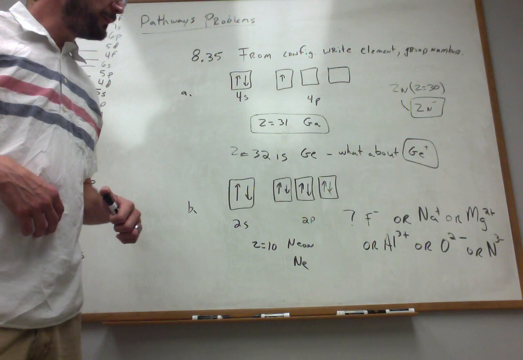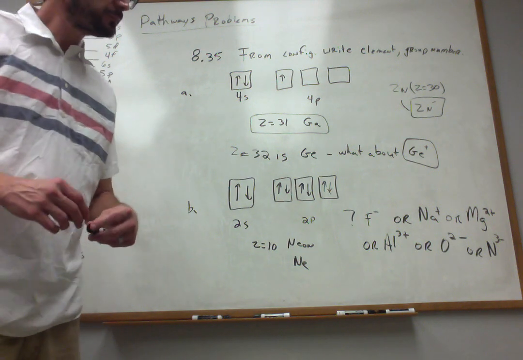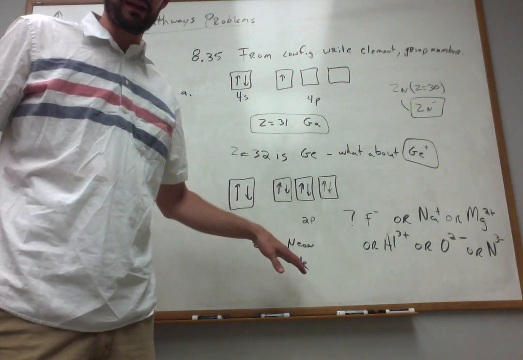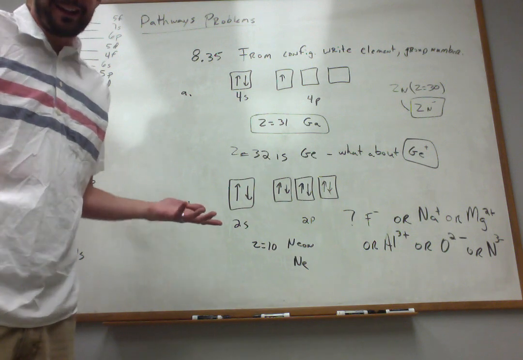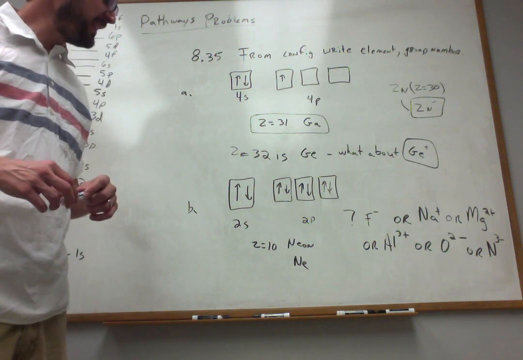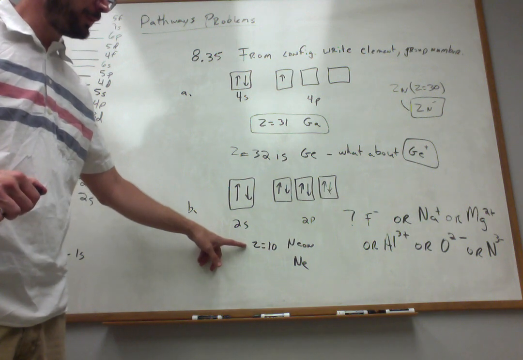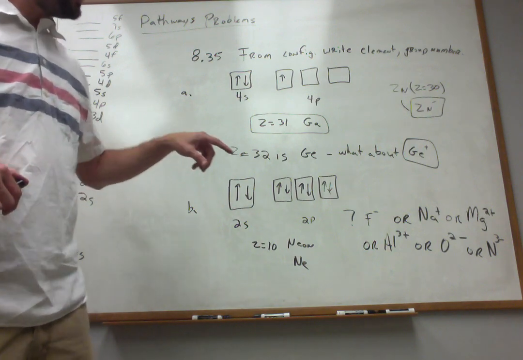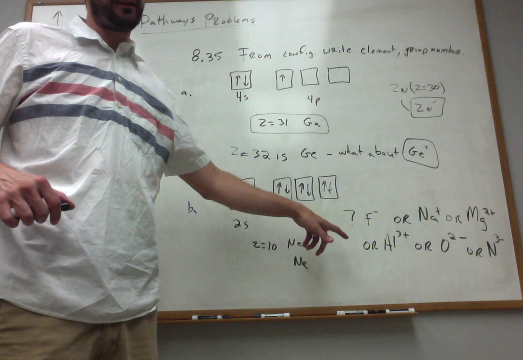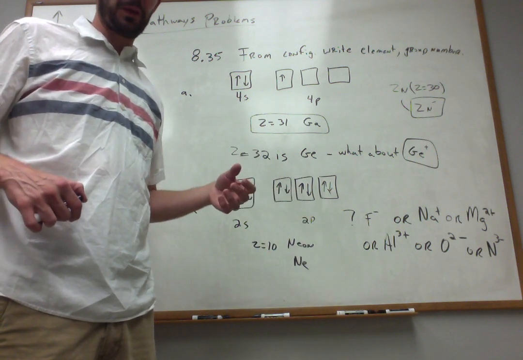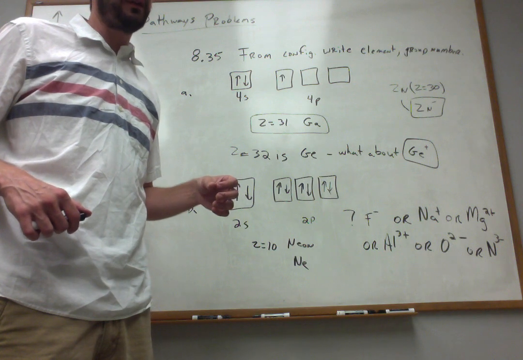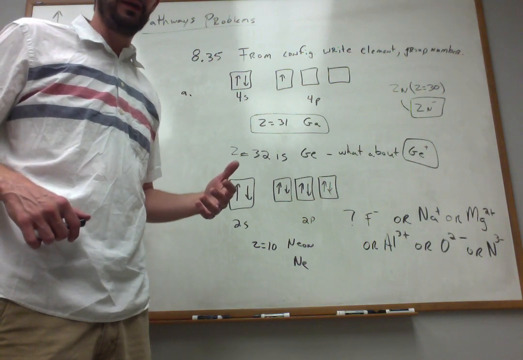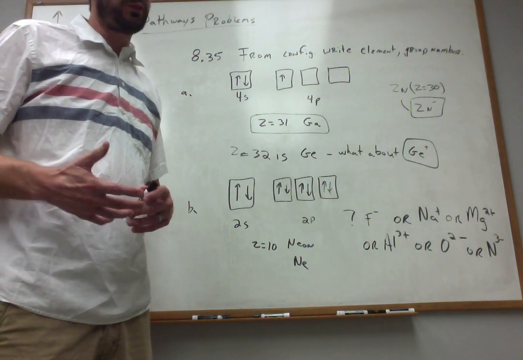Okay, so the wording of this problem, when I first read it, worried me a little bit, because you could make an argument that all of these are correct, and you wouldn't be wrong necessarily, okay? I think they probably want you to choose the one that's neutral. But the learning goal for me considering this is that you recognize that when you form ions, the ions tend to form to be isoelectronic or have the same electron configuration as the nearest noble gas. And that's an important learning goal that gives stability to that ion. And that's why they react in the way they do.